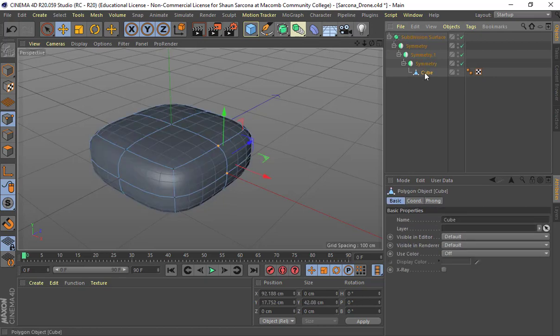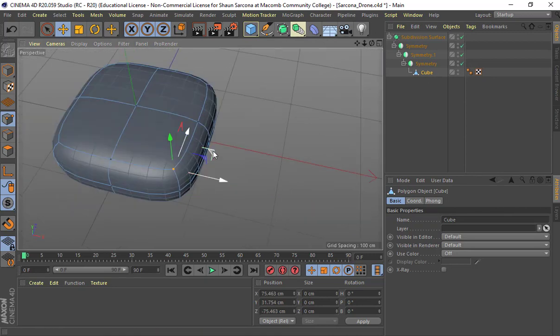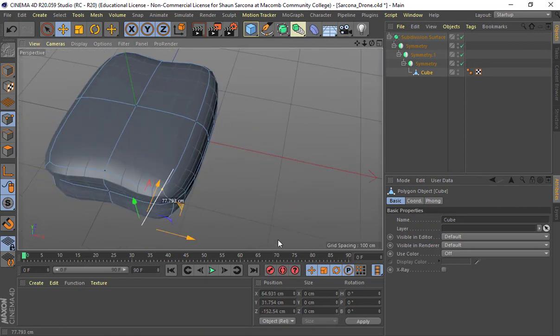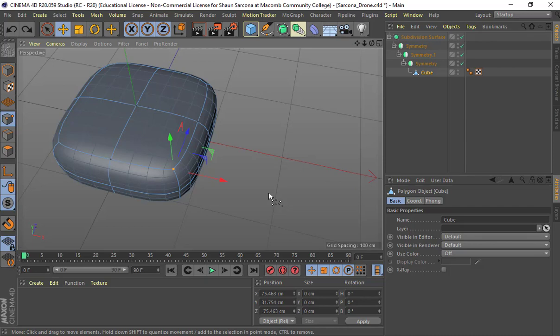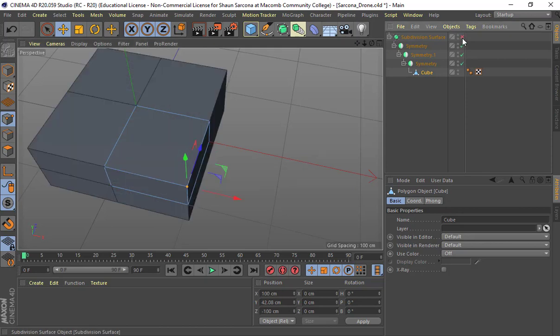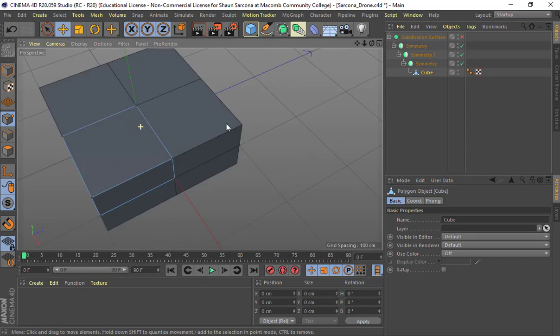So again, I can come back to that original cube, grab a point, move it, and see what it's going to look like on the entire shape. Now, as beginners, do not work with that subdivision surface on, because you will accidentally do stuff that will break your model, okay? So that is simply for you, a toggle to preview it and then get out of it right away, okay? And the reason for that you'll see once we start adding a little bit more detail.